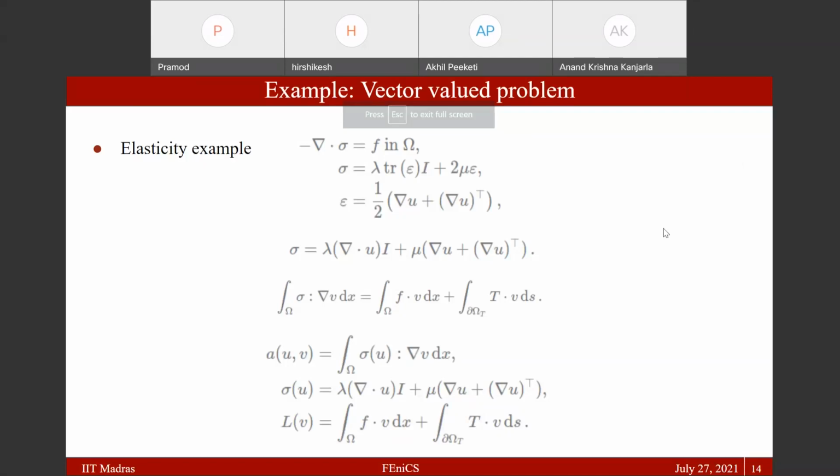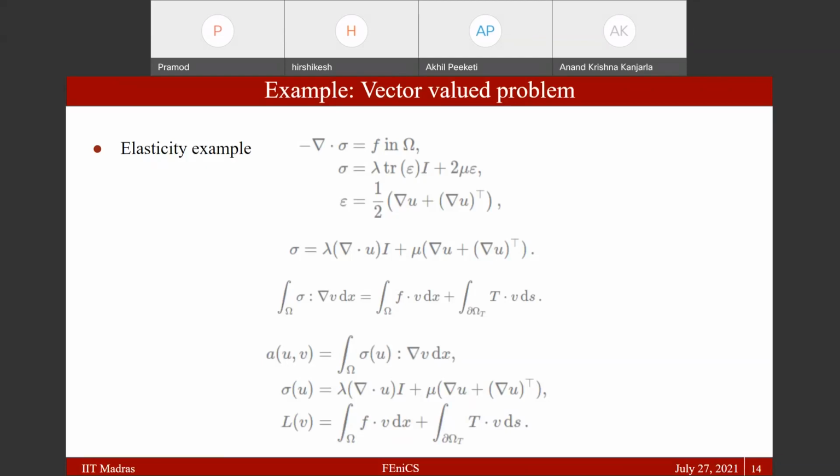Yeah, so this is what the governing equation looks like. Del dot sigma plus f equal to 0, and rearrange them. So minus in domain, and the constitutive equation sigma equal to 2 mu epsilon plus lambda trace I epsilon, and then epsilon being the symmetric part of the displacement gradient. So that is how you can recast sigma later on into that form.